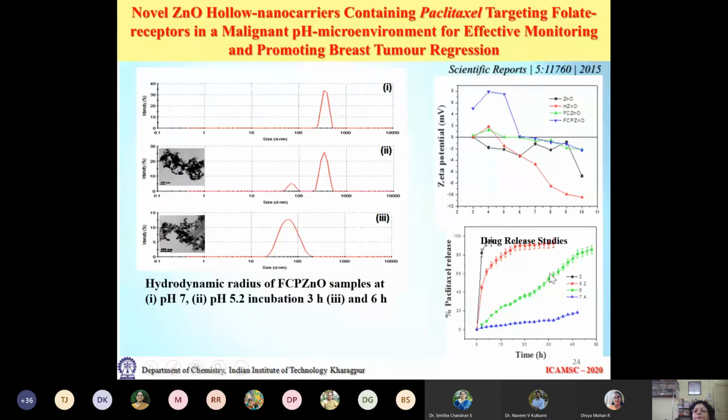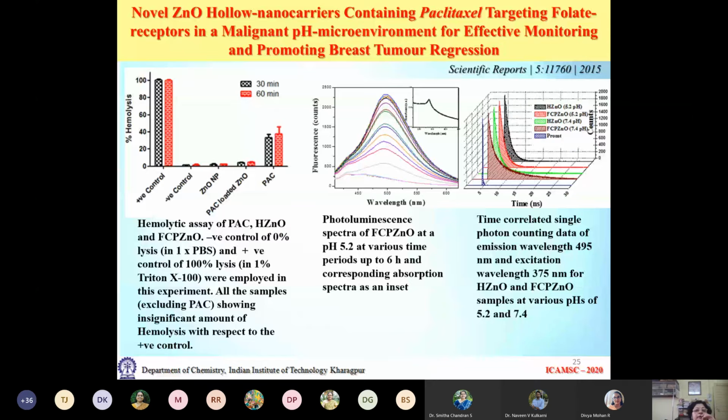But when you are seeing the highest possible payload is going to be generated when you are having the acidic pH. This is near the 6 to 5.2 range, which we can be close to the tumor site. So if you have an acidic pH, then your release profile is enhanced tremendously. So this gives you an output which shows that you can use this material with a good release. Now you see this hemolytic assay which is showing with the control.